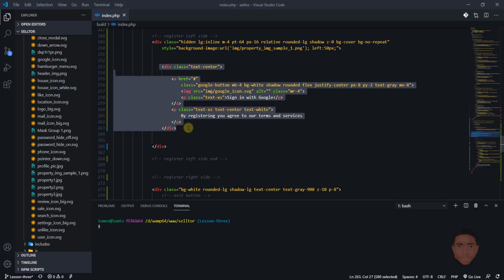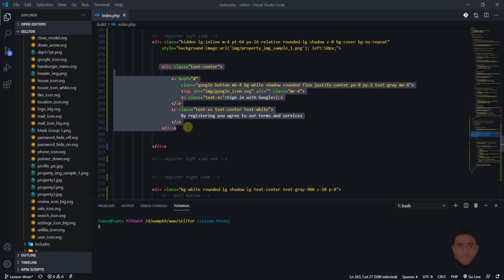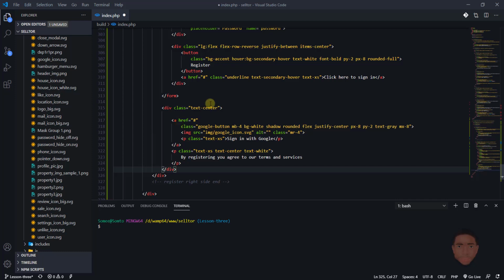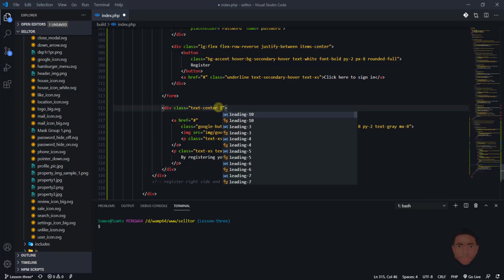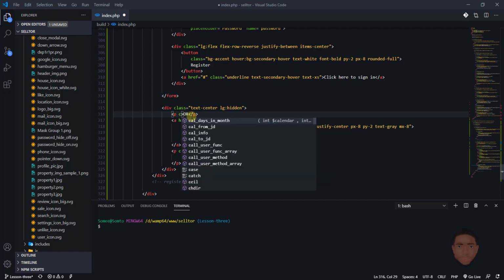You know what, I'm just going to copy all of this, come down here, paste it, and then in here I'll say large, hidden, and then change this to black, and copy, then put the text in there that says or, but I'll give it a class.